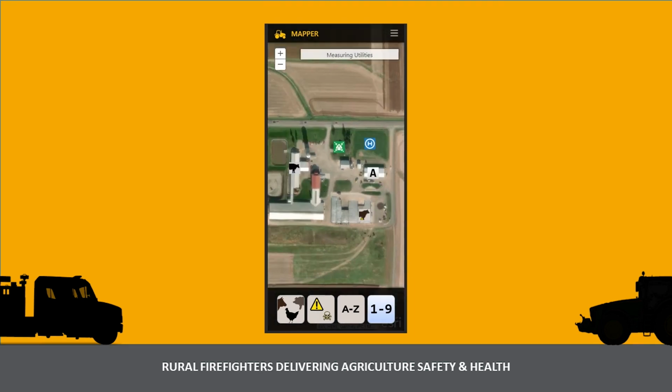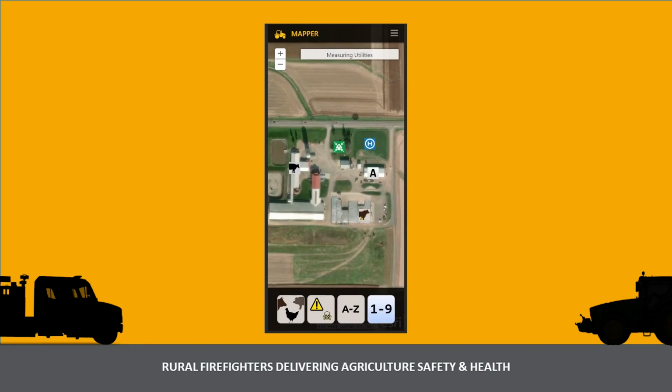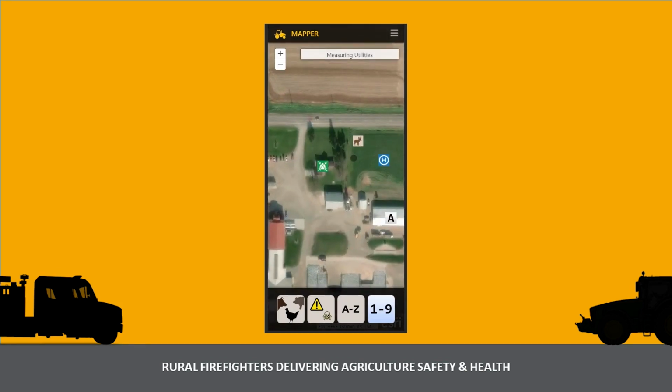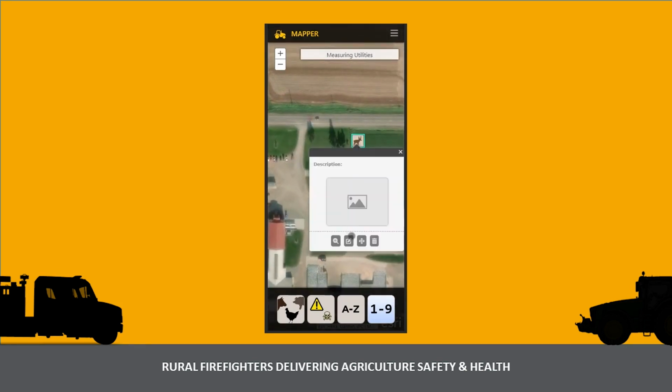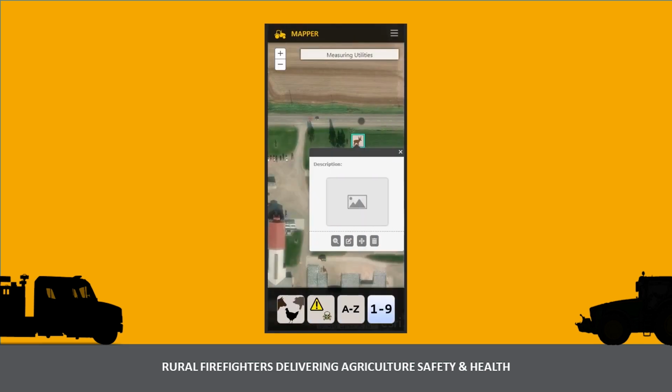The icons, instead of being on a flyout menu on mobile, will appear at the bottom, and you can then click to open the panel, click again to select an icon, and then click to place wherever you'd like it. Also, while you're editing, on mobile, when you click the image icon, you'll be able to take a photo right from your camera to upload in real time instead of just browsing your photo library. So these will all be useful features as we continue expanding and adapting the mobile side of things.